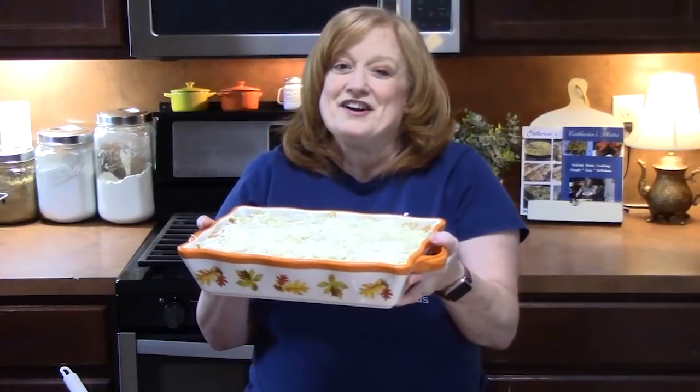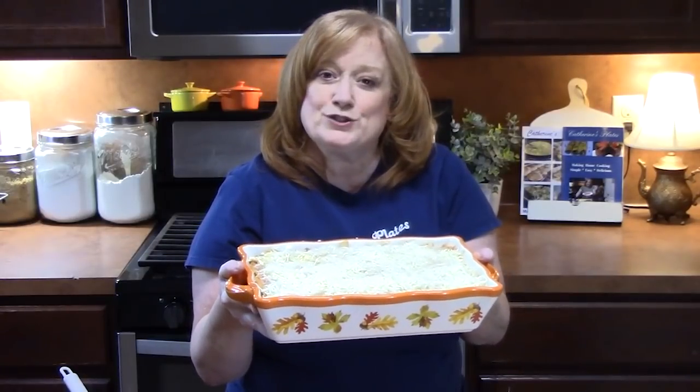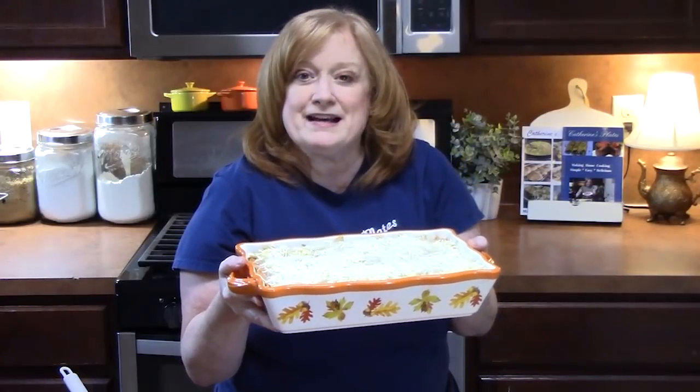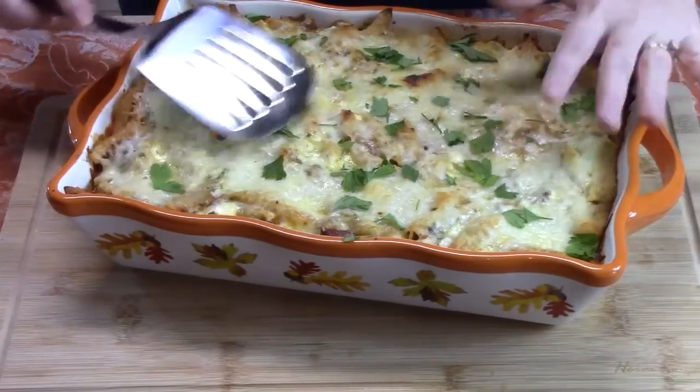This is going in our oven that's been preheating at 375 degrees for 20 to 25 minutes. We're looking for this to be bubbly and that cheese to be nice and melted and golden brown. I'll be back.